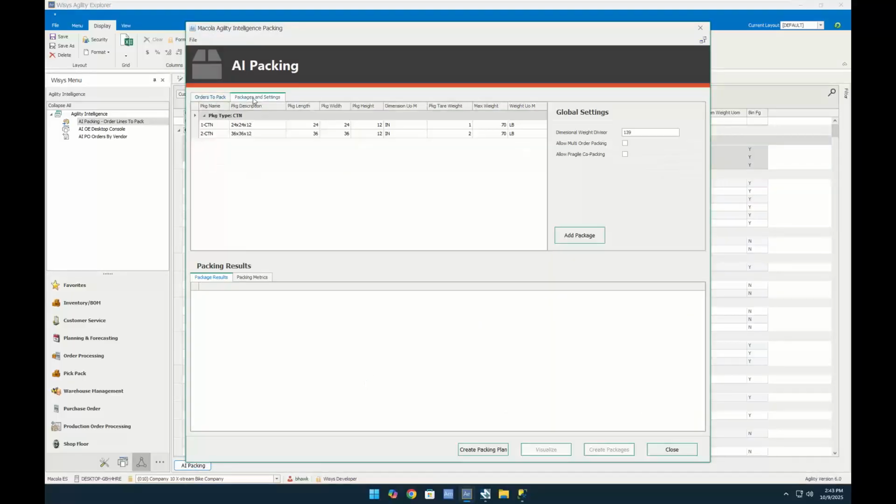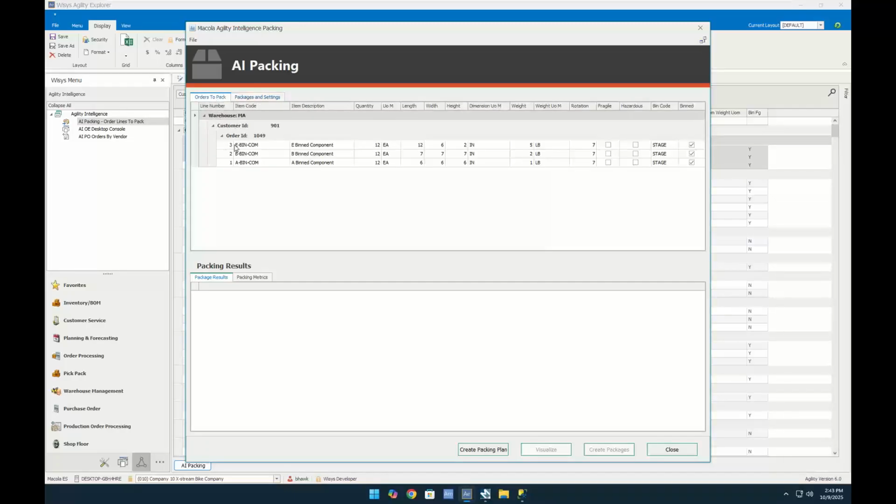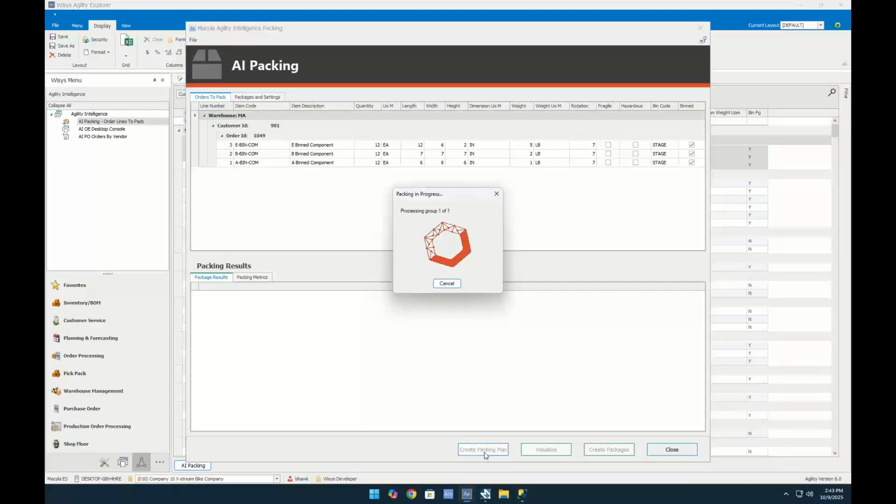And it's going to come in here. It's looking at the packages that are here, and these are the items on the order. And we have additional buttons that are going to do some processing down below. So it takes a minute or two to create the pack plan. I'm going to push that button.